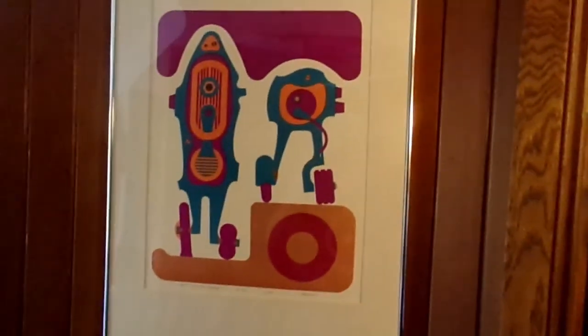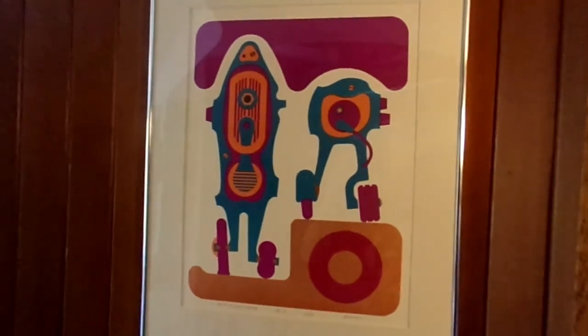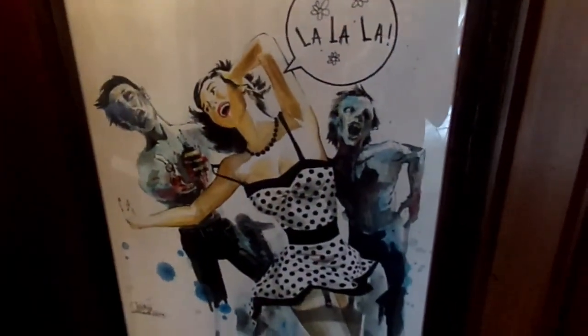Okay, now we are on the main floor. This picture is just something that she had recently brought home from her mom's house after her mom passed away. It's called Mutton Jeff. Over here we see a Laura zombie print that my sister had sent us. Above that, this light is what Sarah always referred to as the boob light. I'm going to turn it off so we can see it a little bit better. And go over to the side. There we go. I think you can probably see why she always called it the boob light.